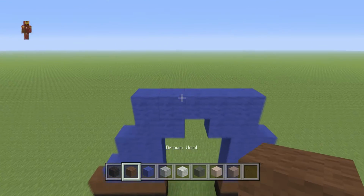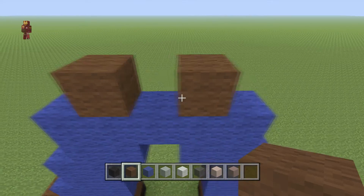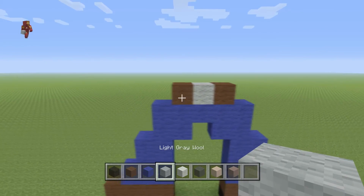Now let's give him a belt by placing a brown wool. Skip a space of brown wool. And then light gray wool for his belt buckle.